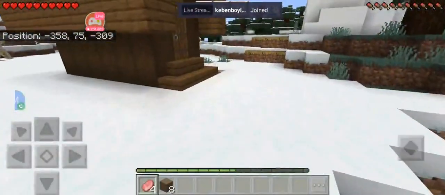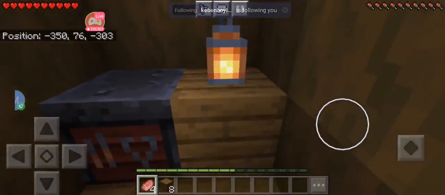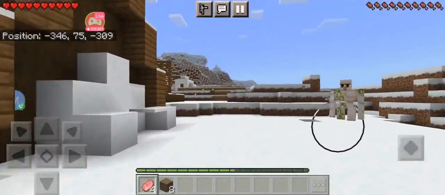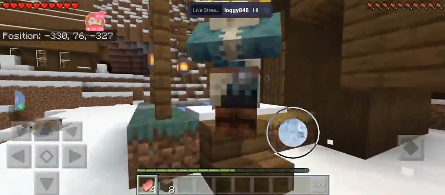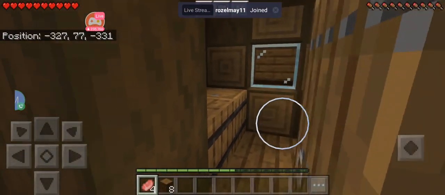Let's see. This is actually a really good place, actually. There's actually coal right underneath me. And there's a toolsmith box, I guess. And ooh, iron golem. They say I can kill him to get iron bars, which maybe later. Hi, Luggy, for 98, I think I missed it.